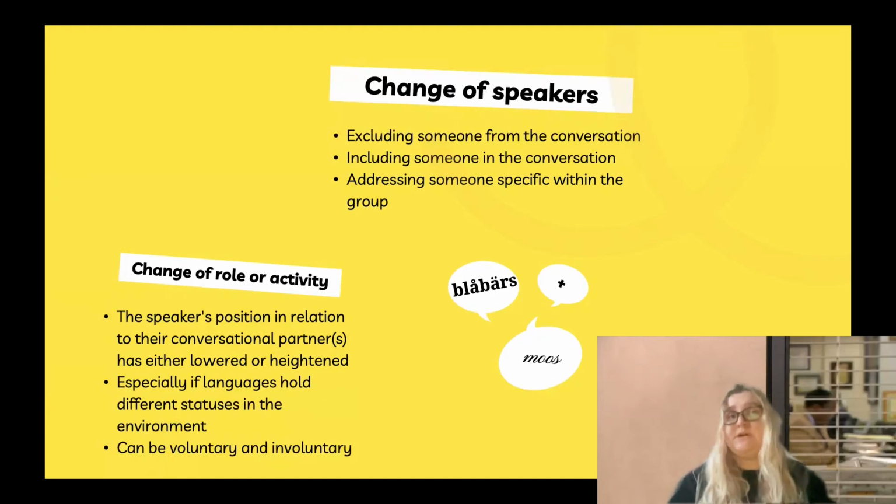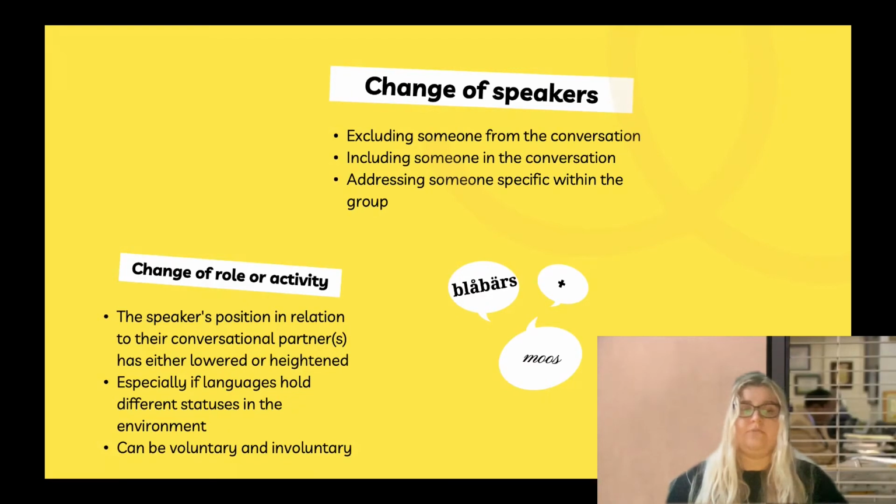And not just the speakers themselves impact how we are talking. The other two things are the role that a speaker carries or the activity that a person does. Oftentimes, our positions rotate, especially in a large conversational group. I would say the best example in this case comes from academia. Let's imagine that we're talking to another student. We're talking in one way, but now that there's a lecturer joining our conversation, our status dynamics change. I will become more inferior, and through that I will express this linguistically. There are better examples, obviously, and this can also be quite a negative thing in some societies, but I will not stop on this for too long.